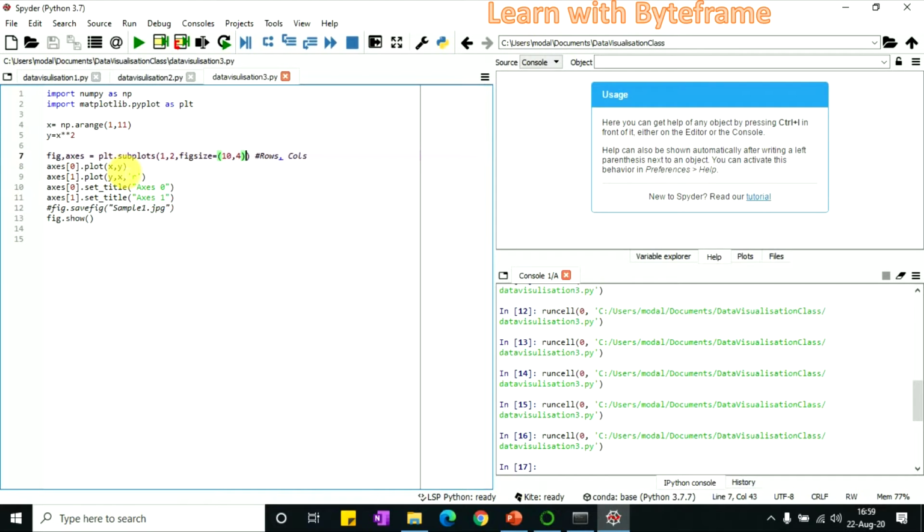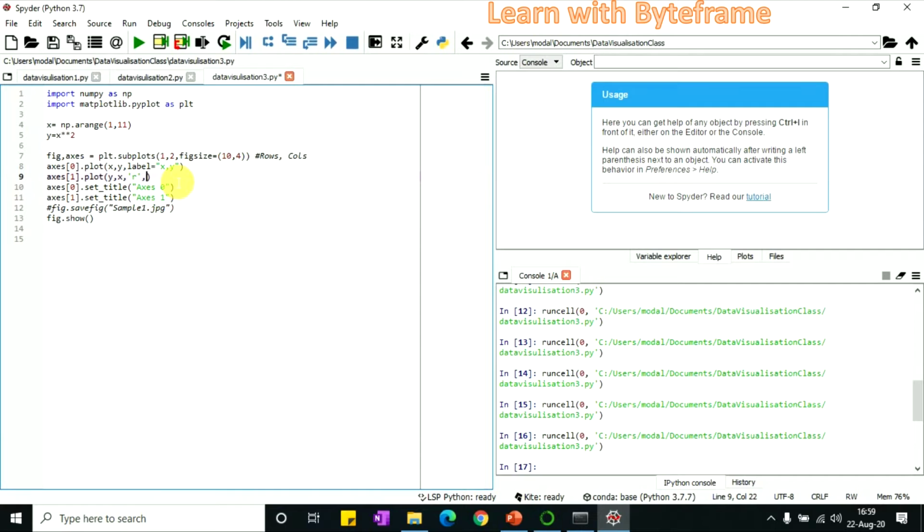In order to add a legend, first you have to create a label for that axis. To create a label, you have to use the keyword label, and you have to enter the text, which is x comma y.